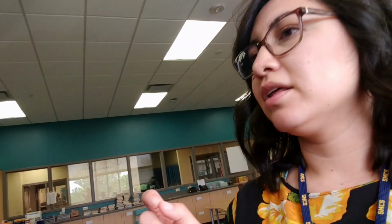Okay, so I just checked in all these books that were in 8th grade lockers, and I'm going to put them back on the shelves. One thing I definitely want to do is get stickers for all of the books and color coordinate them so they're easily put back on the shelf in the correct genre, because right now I know that they're all over the place. So that's what I'm going to do next.